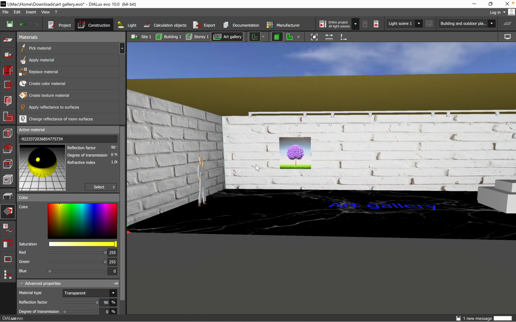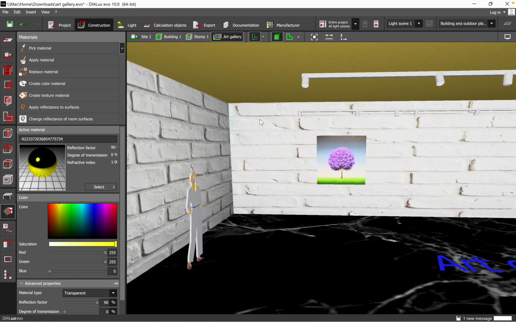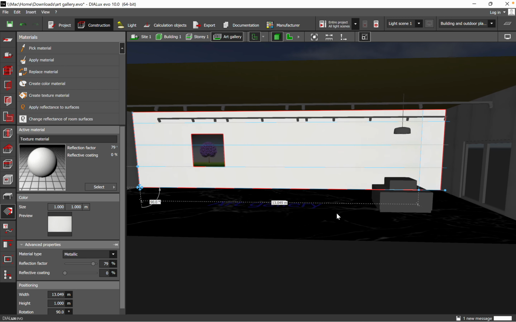Let's try once again, as I don't like these walls, this structure. I will go back and try to use this texture for the walls, so more white, which I think will fit much better to this room.